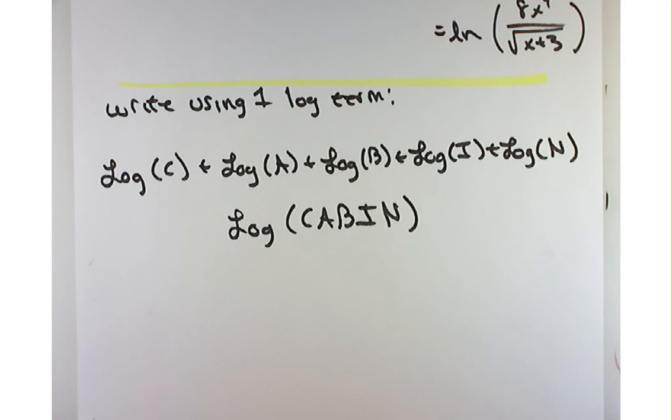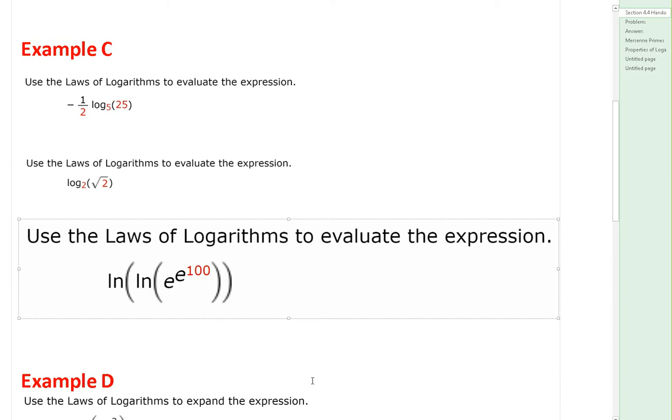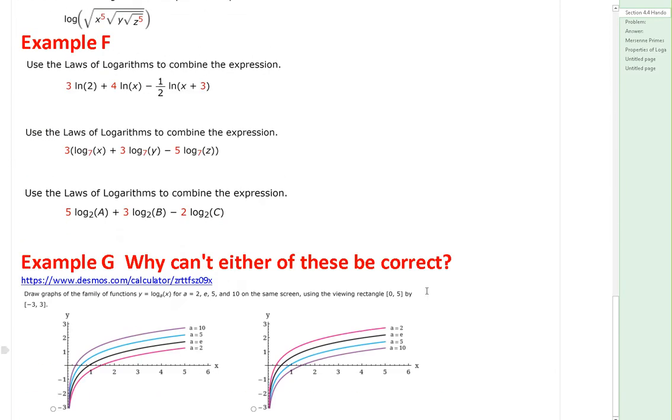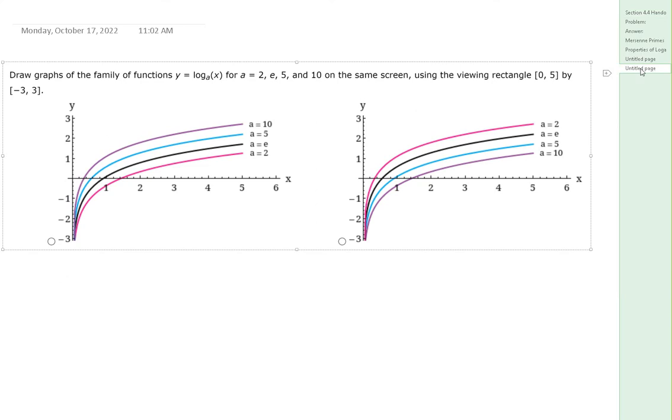Let me just double check here, I think there's one last one that I want to do. It's this one, and it's going back and making you think about your graphs of logarithms. Both of these are examples of multiple graphs, and they're trying to get you to figure out what set of graphs is the graph for log base 2, log base e, log base 5, log base 10. None of them are the correct answer. Why couldn't either pair of graphs be the correct answer?